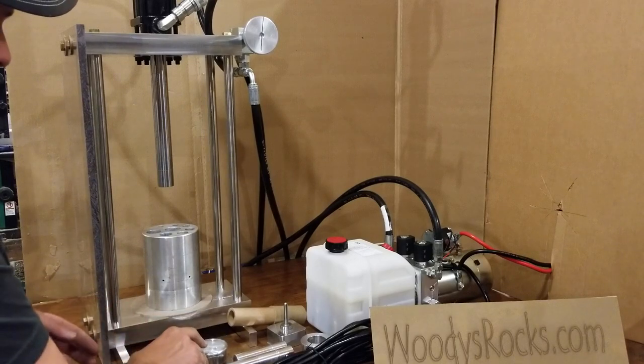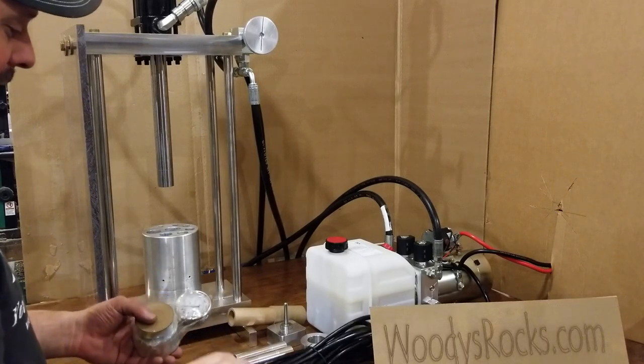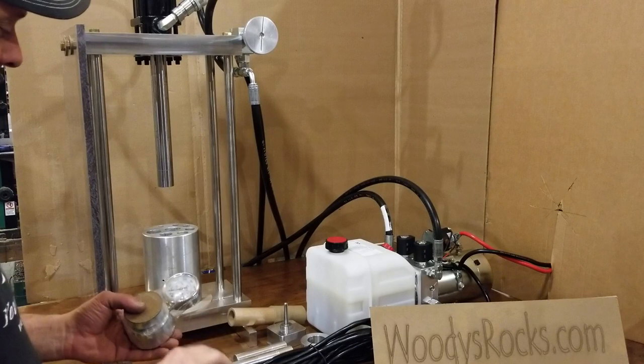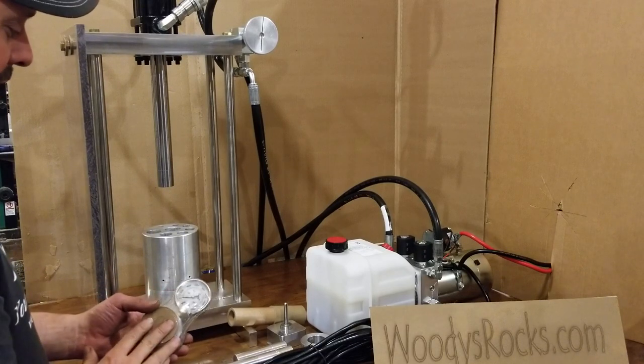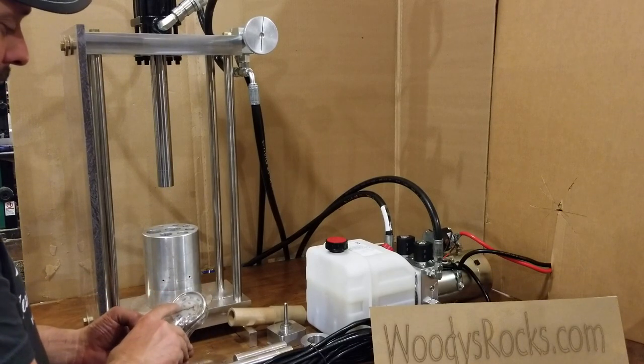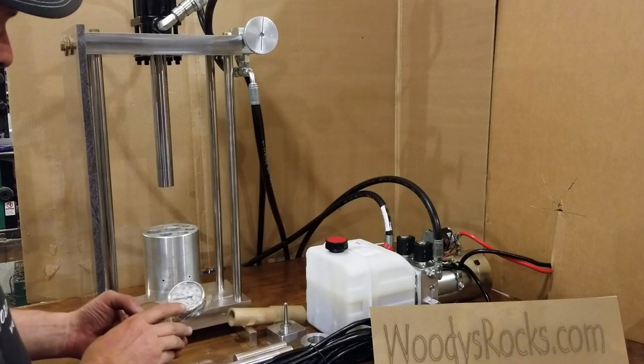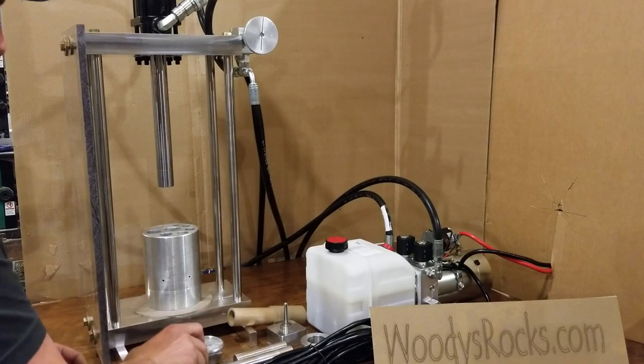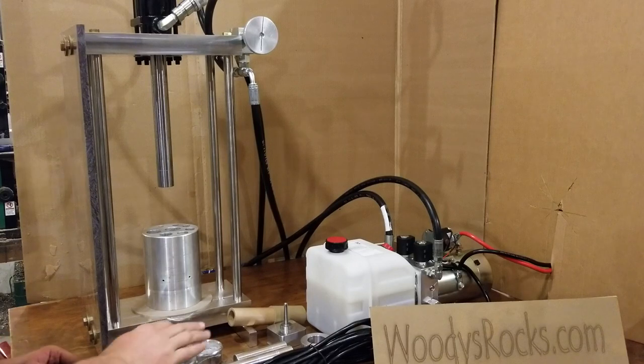So that's how we use these. I have two of these available. I have one that goes to ten thousand PSI, or I have what I call a double power, and the gauge reads half of what the actual pressure is and it will go clear to thirty thousand PSI for one of our bigger presses.